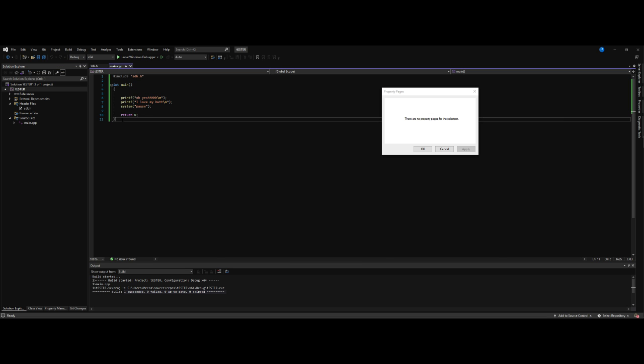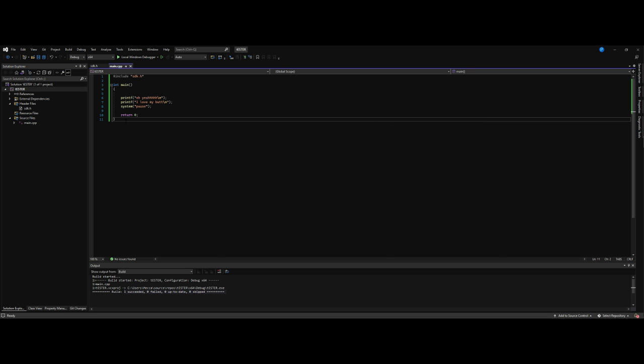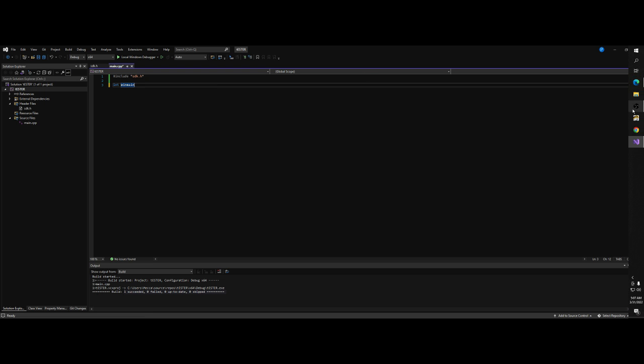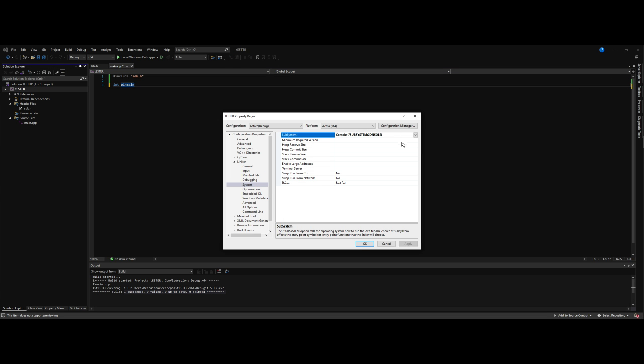But if I don't, say for example, I have something like a WinMain function, which is an application style function, you would want to change this to Windows, which is right here, subsystem Windows. If you have a WinMain, if you have an int main, it's usually just a console.